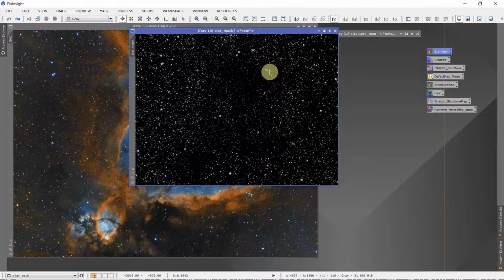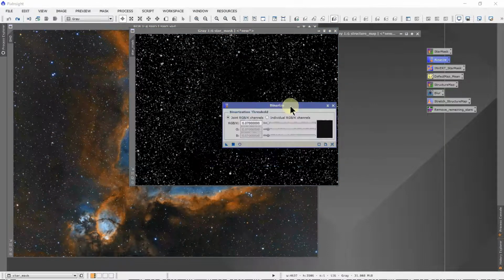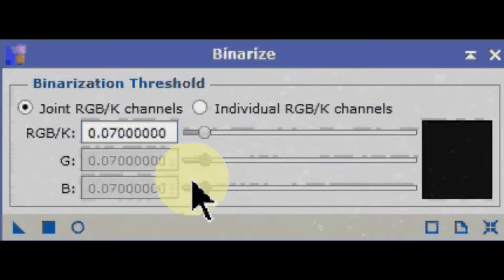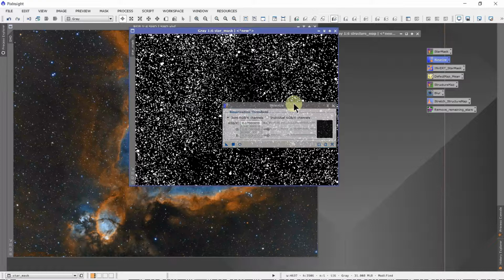Now, to use this star mask, first we need to binarize it. Open the binarize process, set the RGBK value to 0.07, and I always click the joint RGBK channels. And then you just drop it on the image and it binarizes it.